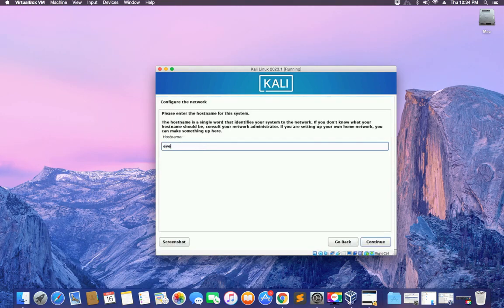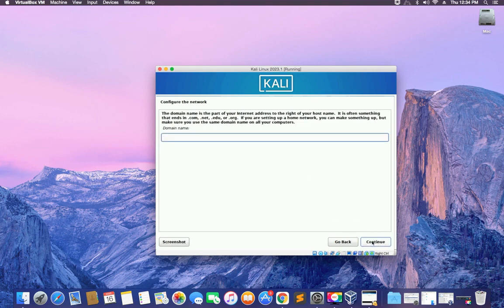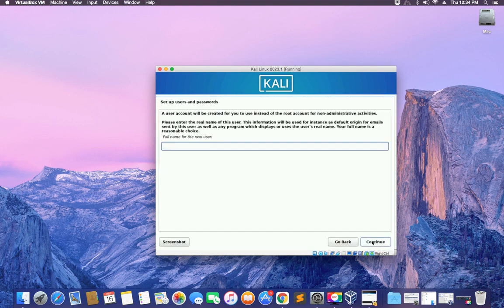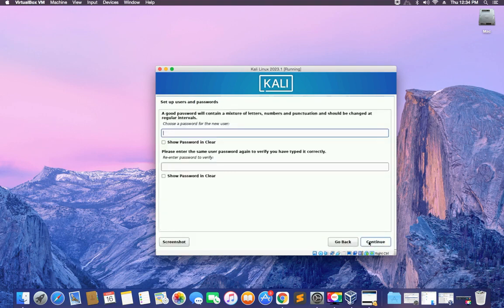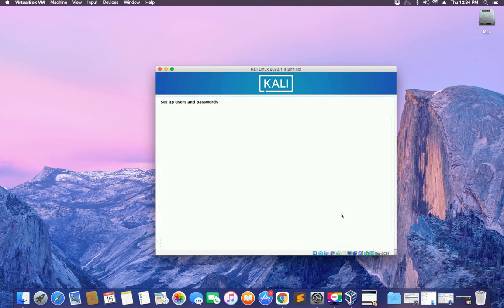So I'm just going to put everything tech. Continue. Domain name, leave the field empty, continue, unless you have a domain name you want to put there. Full name for this user, enter your full name there. Username for this user, enter your username there, and then choose the password. Confirm the password, and then continue.